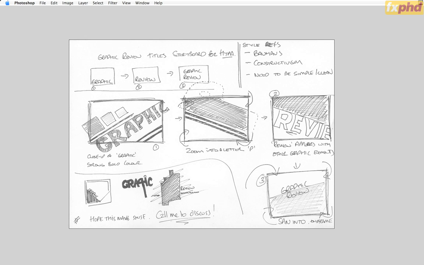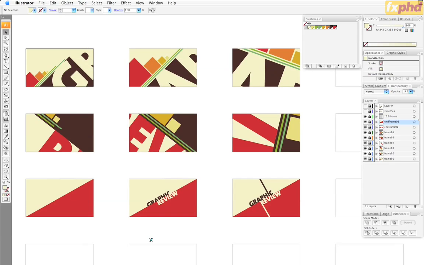Let's have a look at the Illustrator file. So we'll just quit out of Photoshop and jump into Illustrator. Here we go. You can see I've worked that up quite a bit. As you can see, the storyboard consists of some geometric shapes and some large typographical elements. The graphic text flows down. We zoom into this. There's some more text. Finally, we resolve on the title of the program.